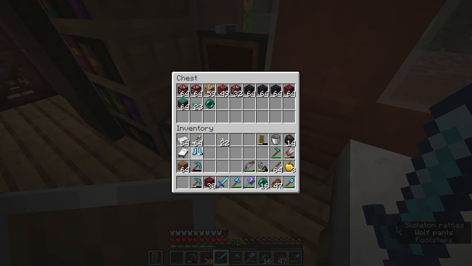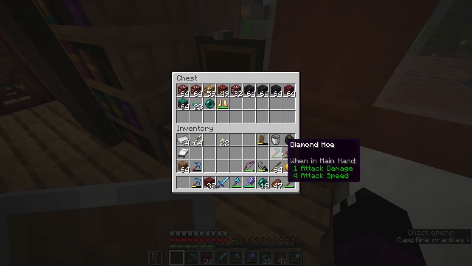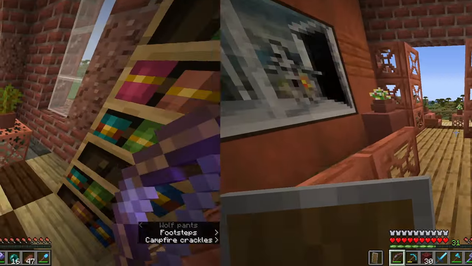I'm also just going to stash everything that I don't really need to take with me to the end, just to minimize the risk of losing anything important. I think that shield can probably stay here as well. And then, ladies and gentlemen, we are inching ever closer to finding the end portal and facing the dragon.